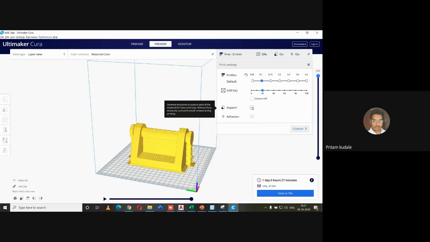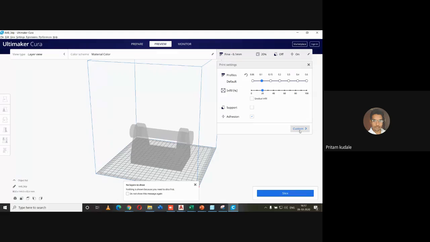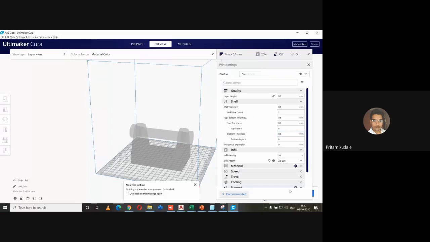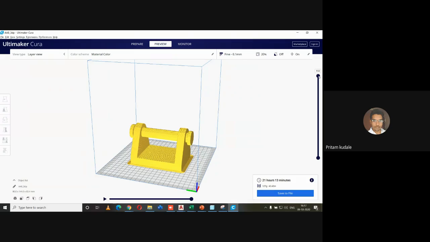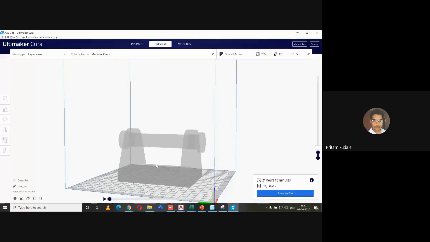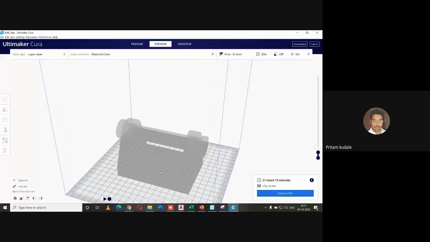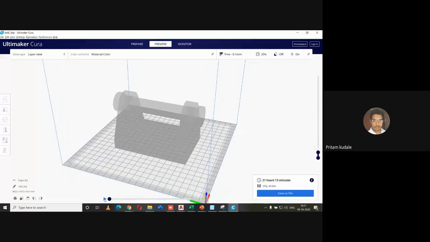I make a few changes here, and I will tell you about it later on. Okay, now it is showing 21 hours. If we check this particular material, I am coming to the first layer, and here the animation of what happens in one layer is shown on the ground. If I zoom in properly for clear visualization, I am going to play it.